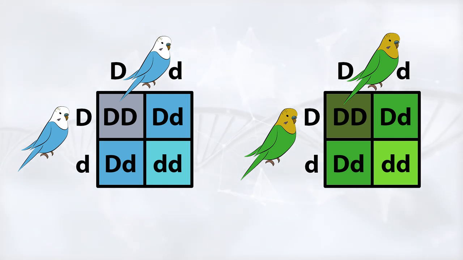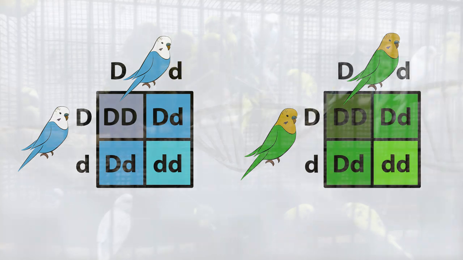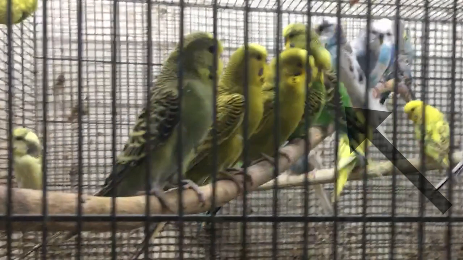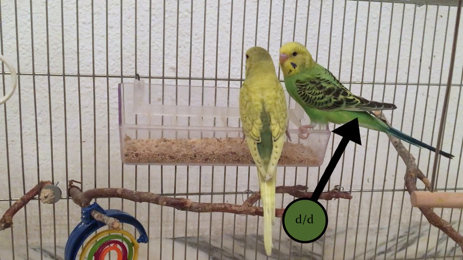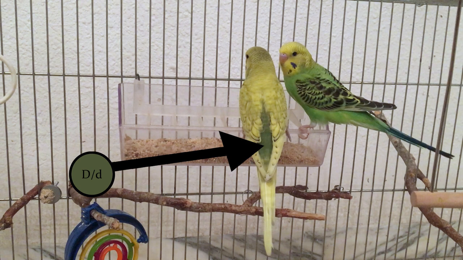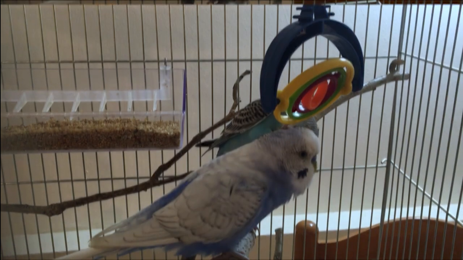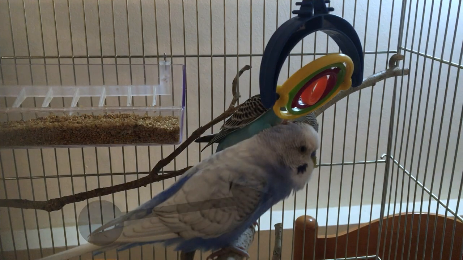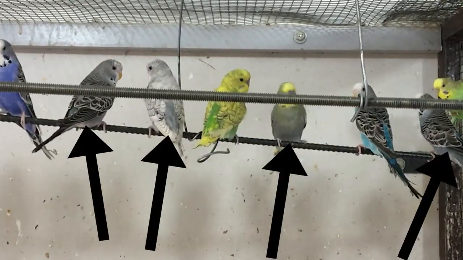The best part about the dark factor mutation is that it is really easy to know your budgie's dark factor mutation. With just a simple look, you can directly see if it has one dark factor gene, two dark genes, or none at all. For example, this budgie has no dark gene — I can see it is light green. And by simply looking here, I can see this budgie has a single dark gene because it is clearly a dark green budgie. This one is sky blue, and if you compare it next to this one, this one is obviously cobalt blue. You can clearly differentiate between these mutations, and because they express themselves so well in the phenotype, you can directly tell the amount of dark gene your budgie has.